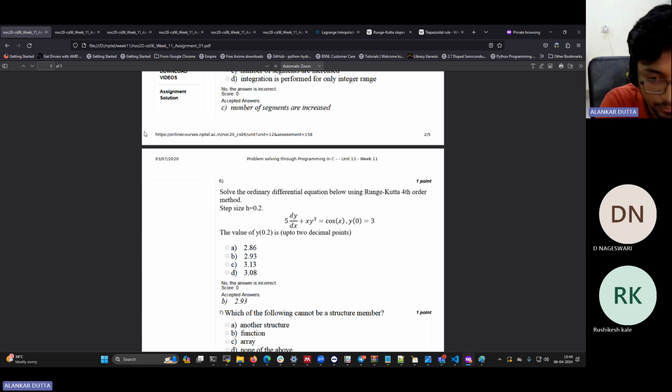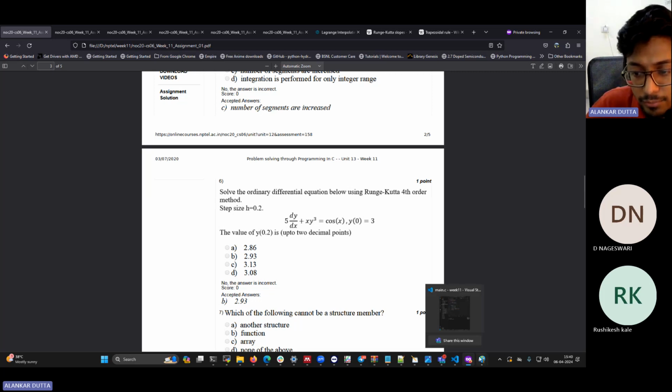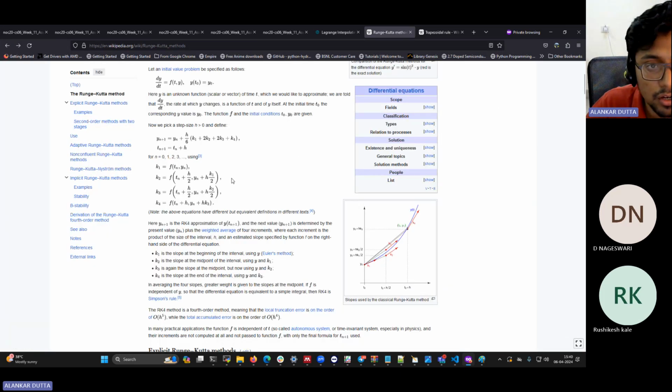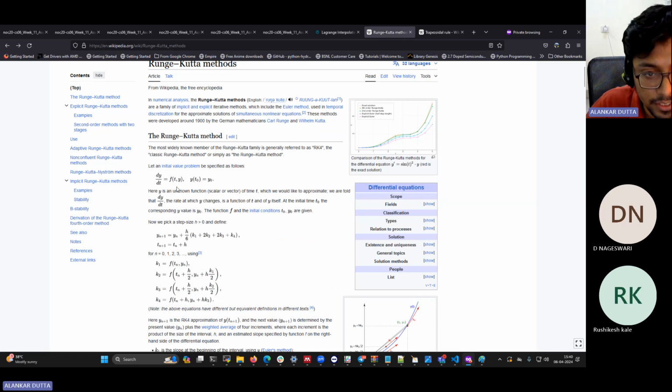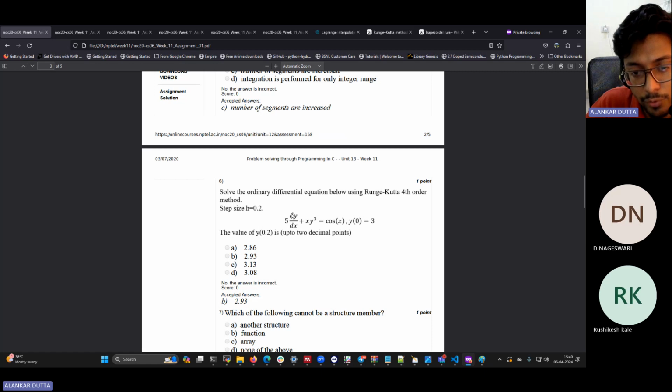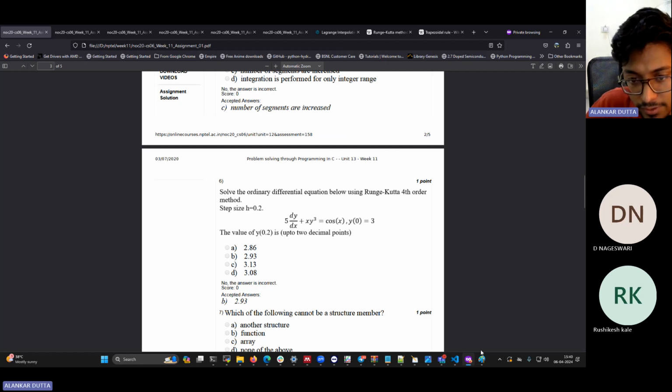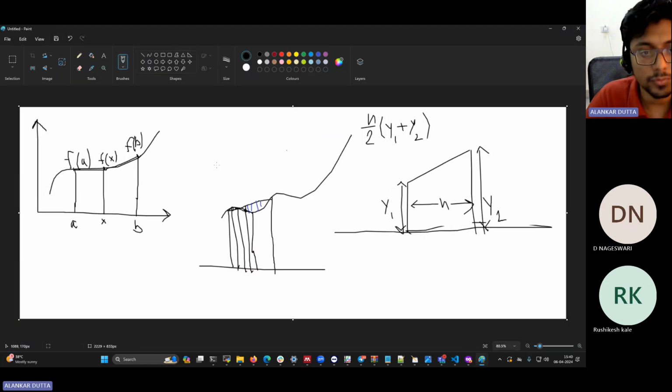So enough of this background. Let's just quickly jump into the problem. As you can see, this is the differential equation, but how things are defined in the case of Runge-Kutta is that you'll have something like dy dx or dy dt. So what we are going to do is recast this so that we only have dy dx, the differential, on one side, and the rest of it on the other side of the equation. So let's rewrite this in that form.